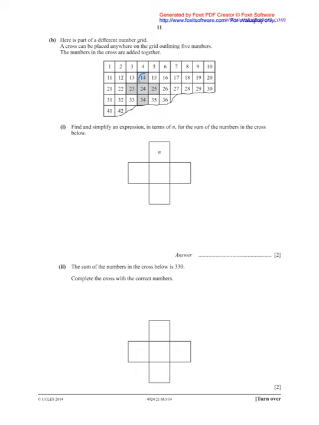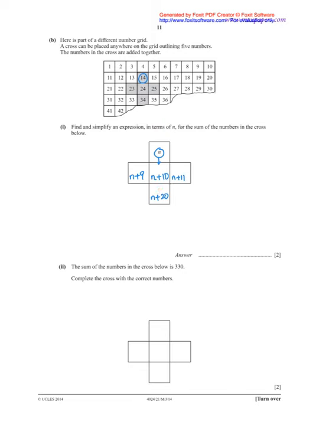If this number is represented by n, the number exactly below it will be n plus 10, right? Because 14 plus 10 is 24 and 24 plus 10 leads to 34, so that number will be n plus 20. This number is n plus 9 and this number is n plus 11. We had picked all the numbers from the square. If this number is n, so that will be n plus 14, that is n plus 9, n plus 11 and n plus 20. So that is your first part answer.